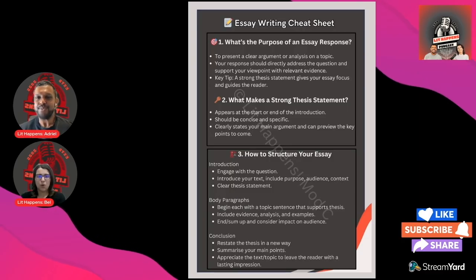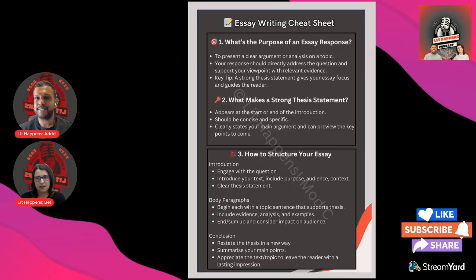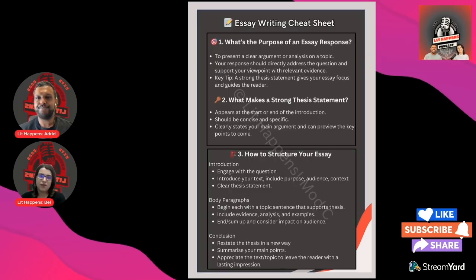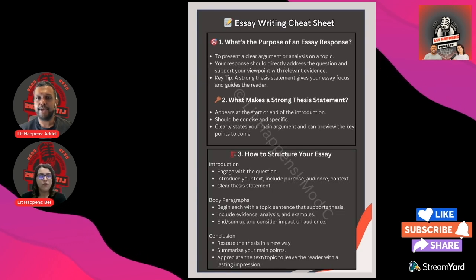Yeah, it is, because the rest of your essay is null and void if the thesis is not strong. Everything has to tie in. That's where we get into that point of it being sustained, right?